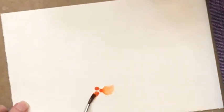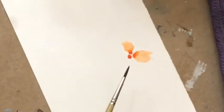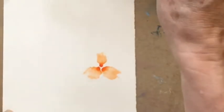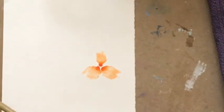I'm going to turn it a little bit, re-dip my brush, stick it in the puddle, and pull. That's really all you do. That's the secret. But I like to kind of pull it toward myself. That works a little bit easier for me. And we're well on our way to a beautiful flower here. So let me just show you the second part of it.